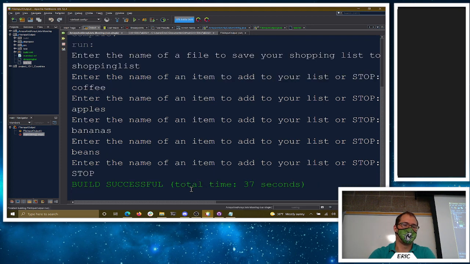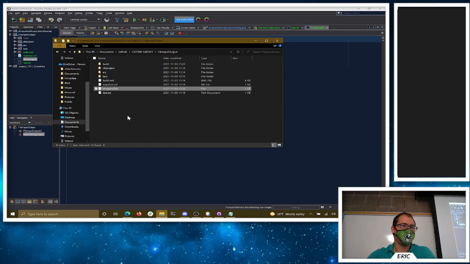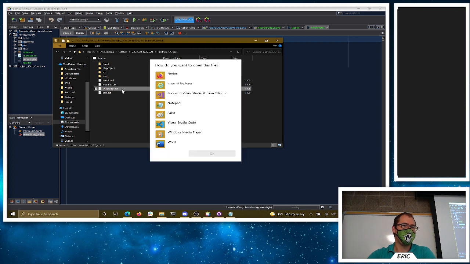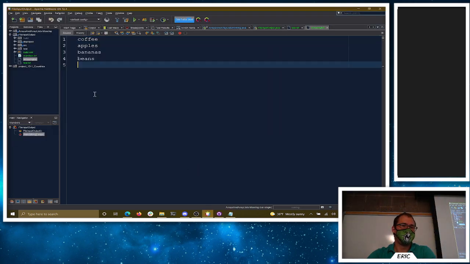Stop. Sure. So now in my file view, I have a file named shopping list. There's no extension here. NetBeans is really good about letting me open it. If I look in Windows and I try and open up my shopping list, it's going to say, well, what do you want to do with this? Because Windows has no idea what kind of file it is because there's no extension. There's no convention to follow. So we can tell it, oh, hey, use Notepad, please. Right? Sure, we have all the stuff.